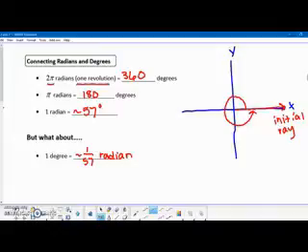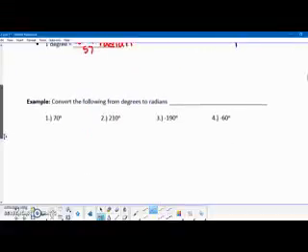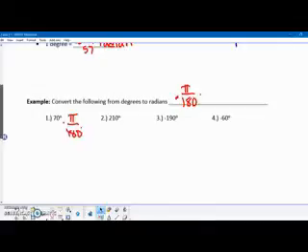Now that we've summarized everything we need to know about radians and degrees, let's convert from degrees to radians. If you're going to convert the following from degrees to radians, you're going to multiply each degree given by pi over 180 degrees. So let's start with 70 degrees. We're going to multiply it by pi over 180 degrees. And that's a good thing that the 180 degrees is on the bottom of the fraction, because you want that degree symbol to cancel out. I want my answer to be in radians, so I should no longer have a degree symbol.